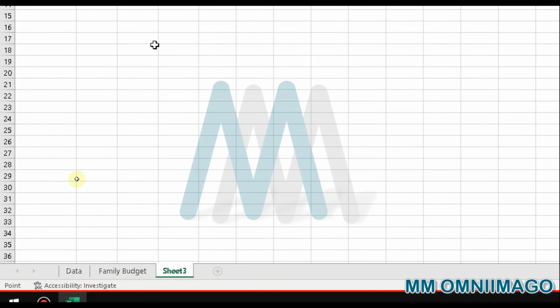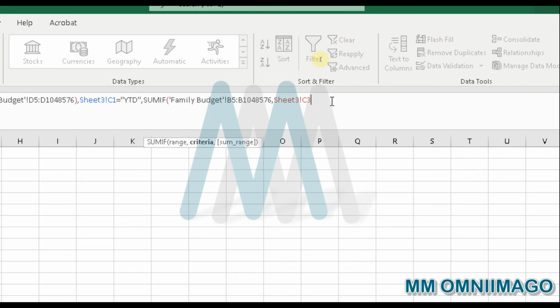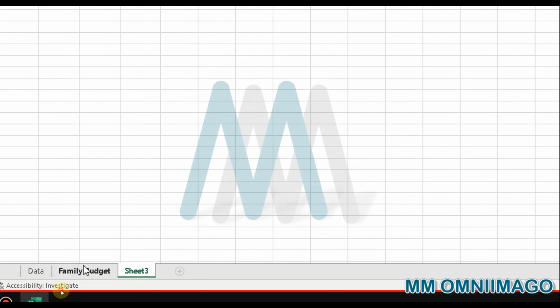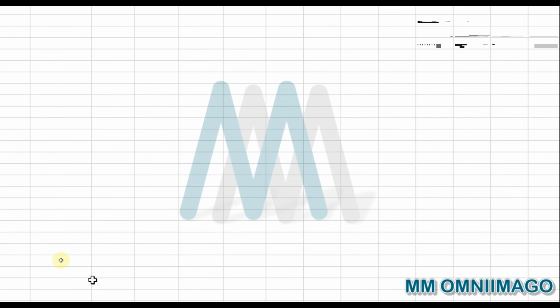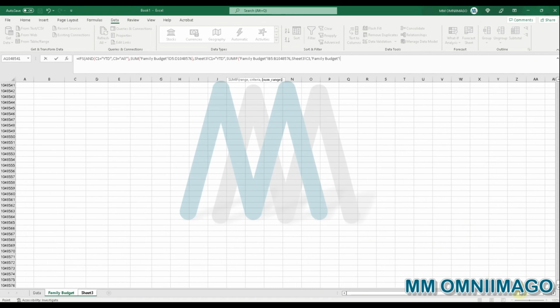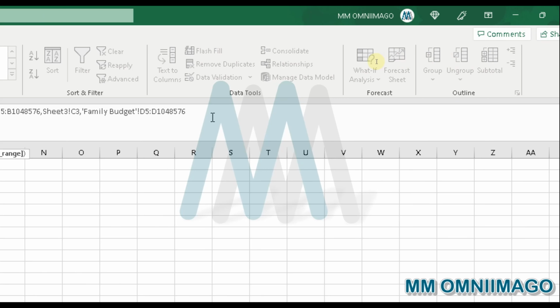So we want to have, sorry, just once. We want to see only the family member. And then the sum range. And again, for the sum range, what we're going to do is to go in the family budget. Let me zoom out, go to the family budget, and again, we have the range here in D, where we have our estimates, because we are still working on the estimates. Closing parentheses and adding a comma.